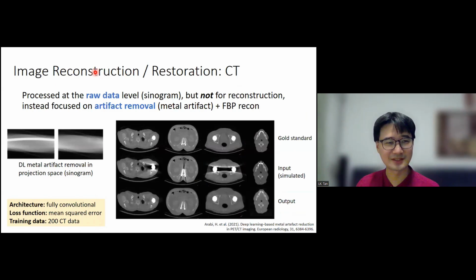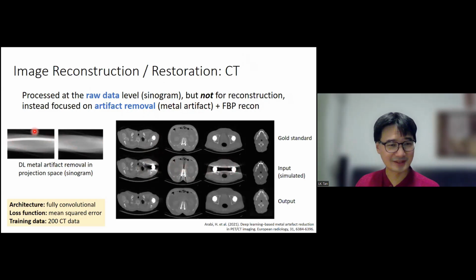Next example, in image reconstruction or restoration, this time for CT. This one's interesting in that it's processed at the raw data level, at the sinogram. But instead of reconstructing the whole image, they're focused on artifact removal, what they call a metal artifact. So if a patient goes for a CT scan, but they happen to have an embedded metal implant, for example, that actually causes artifacts in the resulting reconstructed image.